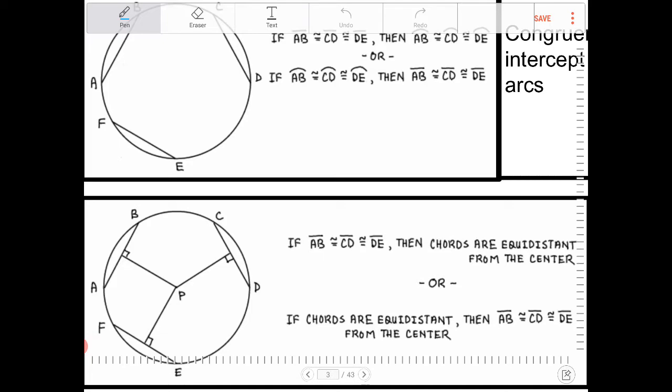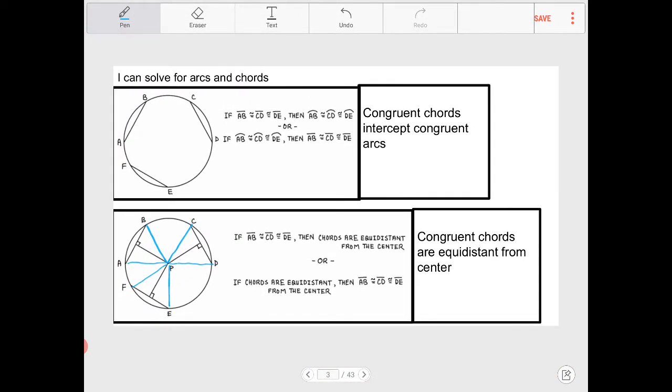This can actually be shown to be true, because if we have congruent chords here, and I create these isosceles triangles where all of these sides are the length of the radius, it can be shown that these three triangles are in fact going to be congruent to one another, and therefore will have congruent altitudes. And it just so happens that these altitudes are the distances that the chord is away from the center. So yes, as a matter of fact, congruent chords are going to be equidistant from the center. So my mistake, there are only two major concepts in this lesson.